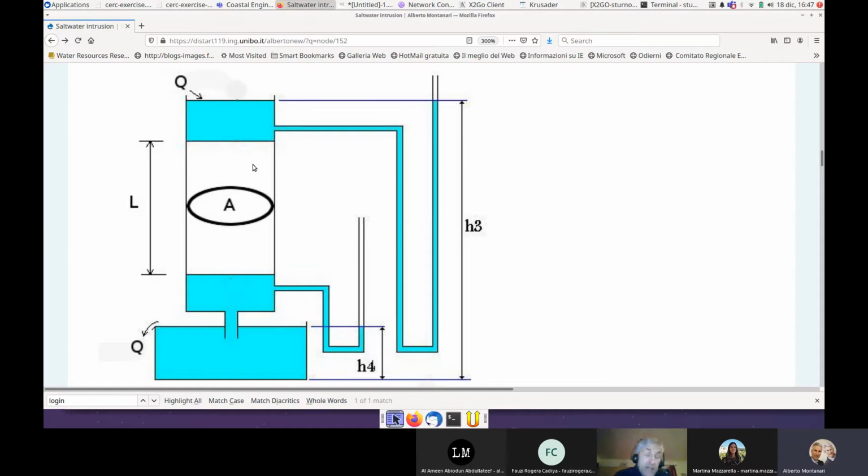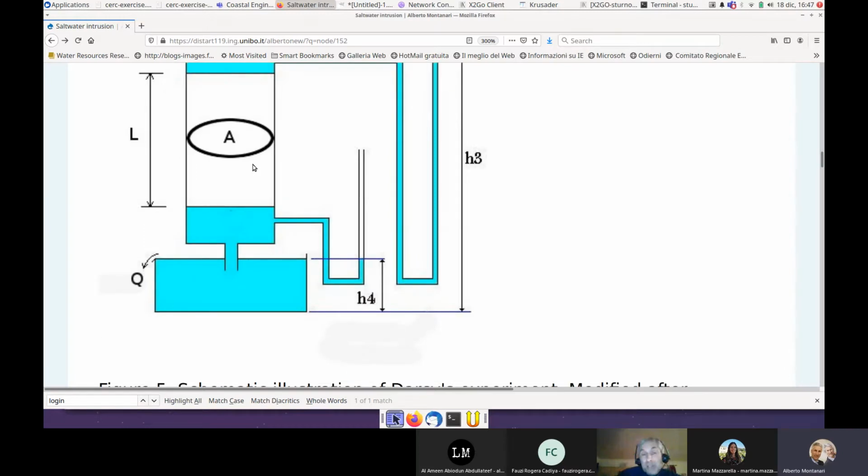This is a bit complicated because you need to describe at fine spatial scale, because the medium is heterogeneous, you need to describe hydraulic conductivity, you need to describe the geometry and therefore the extension, the value of A, and also you need to describe the hydraulic head, which in turn depends on Q. So it's a bit complicated, of course, and for this reason, this is an application that is frequently done through numerical models and by using software that is already prepared.